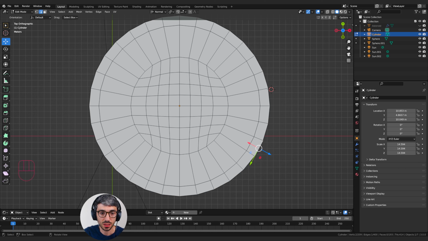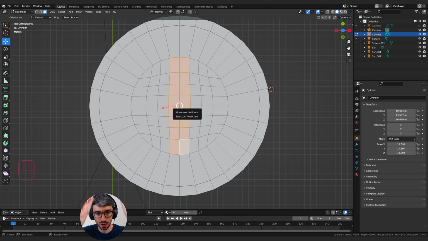And I want to take these guys here to make the slit. So I'm going to grab faces. I don't want to have this bulge. It's got this slight bulge to it. So what I want to do is line up all these vertices so everything's straight. And I'm going to base it on the narrowest one, I think, because I want it to be a narrow slit. So I'm going to come up to these guys here.